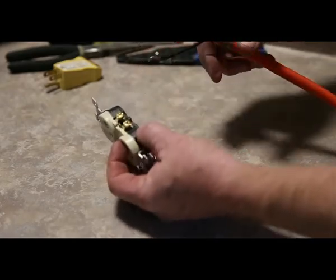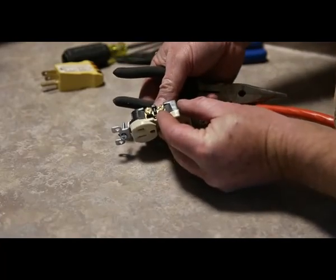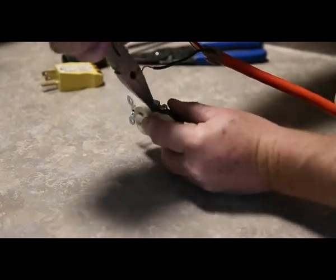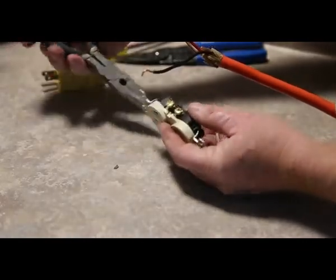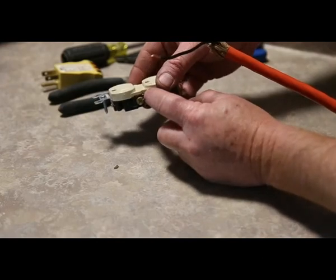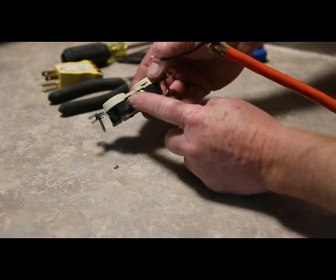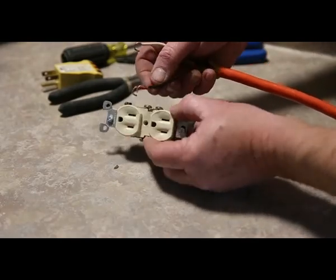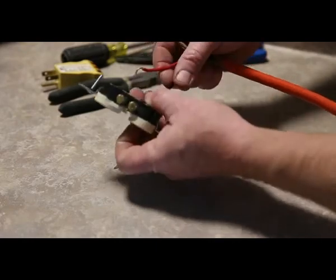So if you were just to hook that up to there and that up to there, and both of these are connected, you'd get a short because you'd have live here and live here. So what you have to do if you're changing your plug out is there's a little tab right there. You just take your needle nose, give her a couple of these. And now, excuse me, now she's wide open. So this now is separate from this one. Now you only do it on the power side, that's the one with the brass screws. Silver side, you have to leave that alone because there's only one white wire and you need to have a neutral on both ends here. After that, now you can just hook her up.